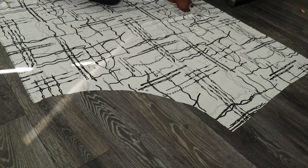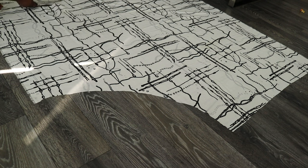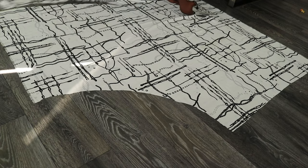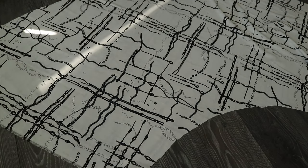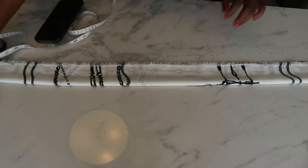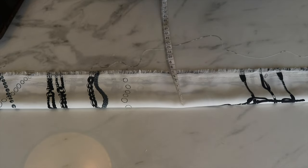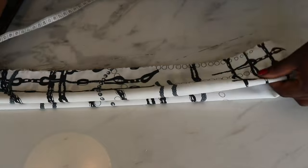Once you do that, you already see the skirt is taking its shape and looking nice. Next, I'm going to be cutting out my waistband.